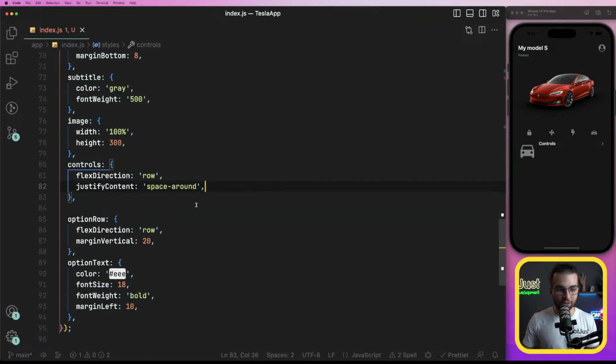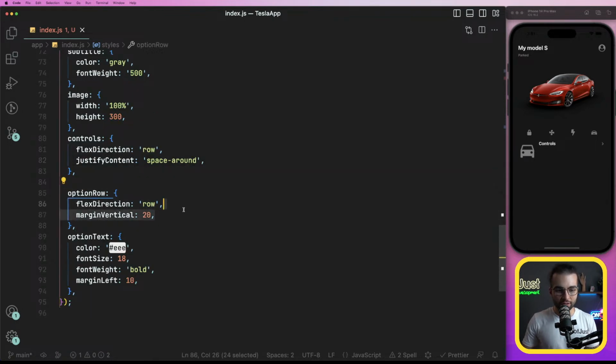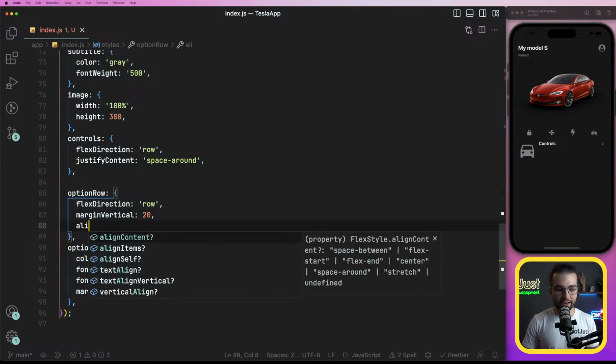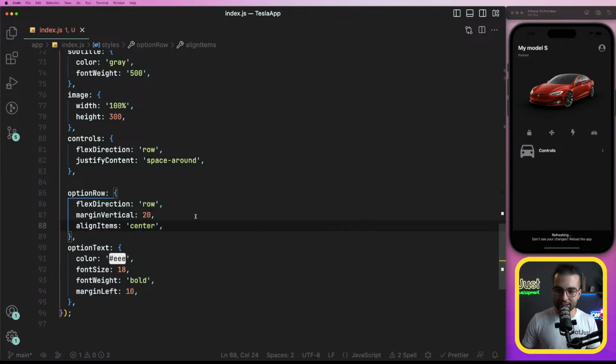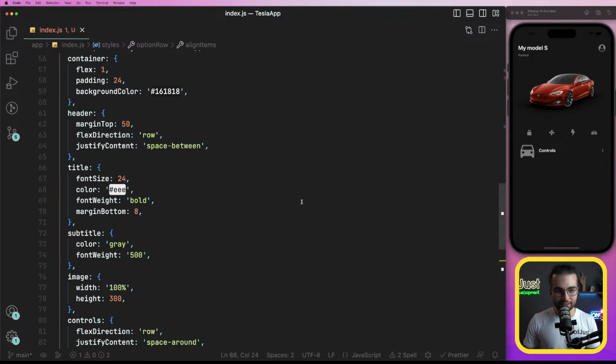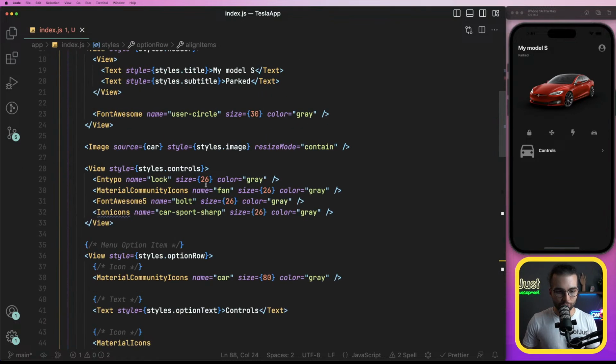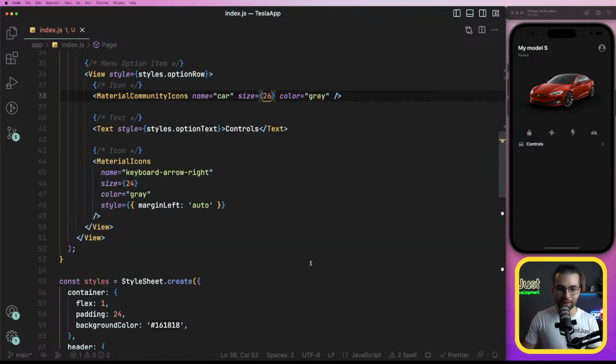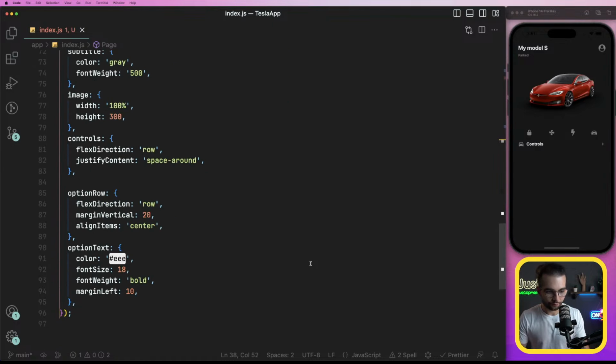To align them horizontally, in this option row, let's do align items center, and that will put all the items in this row in the same horizontal line. Now I can go back to the 26, or how much was it? 26, yeah. Now it looks better.